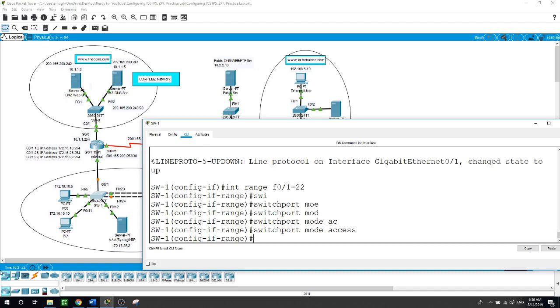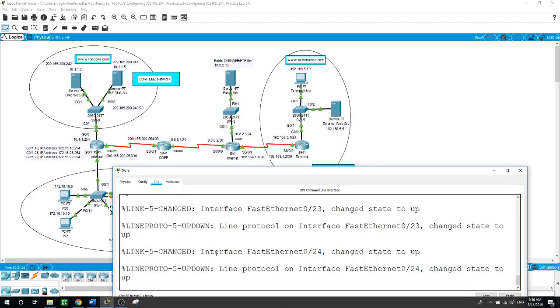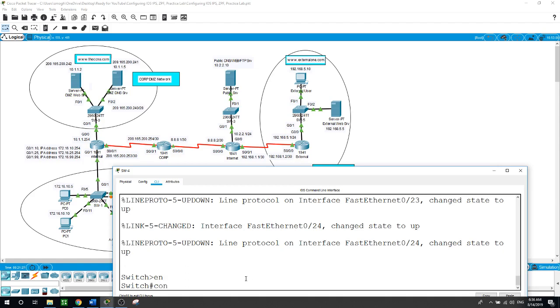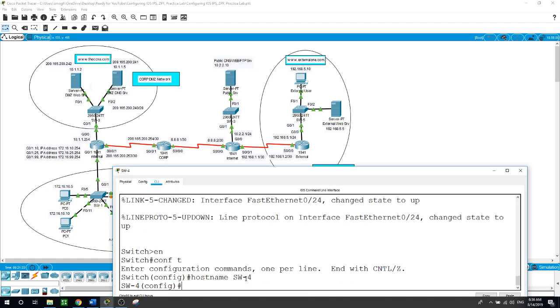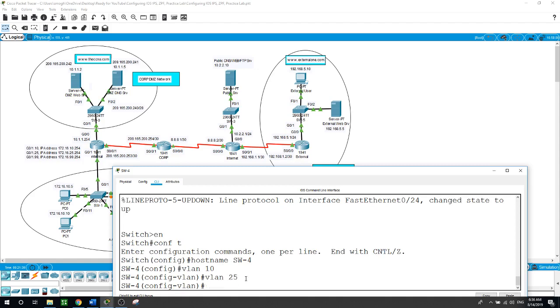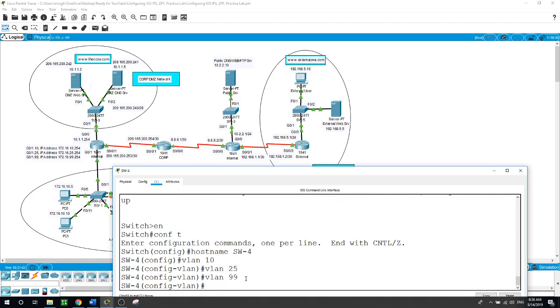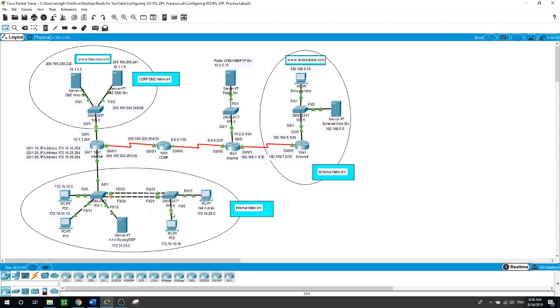So I'll do the same on switch 4. On switch 4, enable, configure terminal, hostname SW4. I will create the VLANs, VLAN 10, VLAN 25, and VLAN 99. Now, here on switch 4, we have FastEthernet 0/5. This belongs to VLAN 10, access VLAN 10, and the other port, FastEthernet 0/11, to VLAN 25.